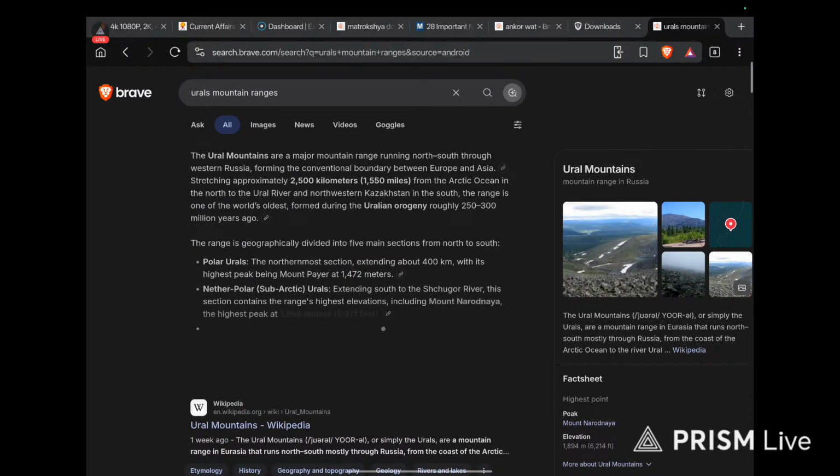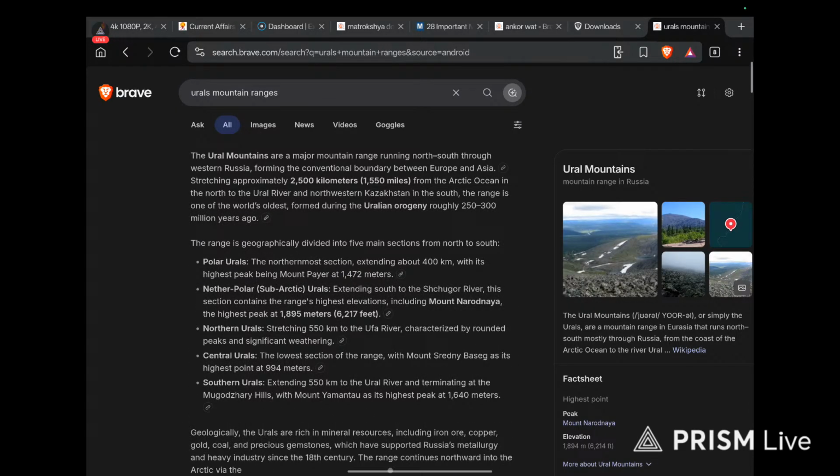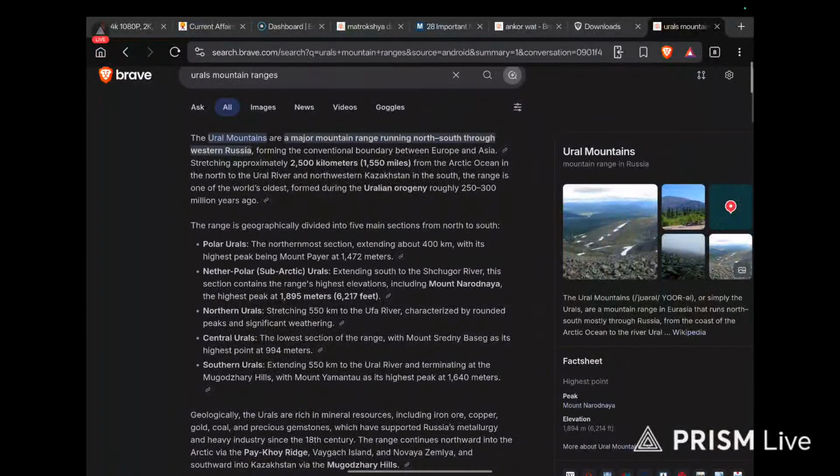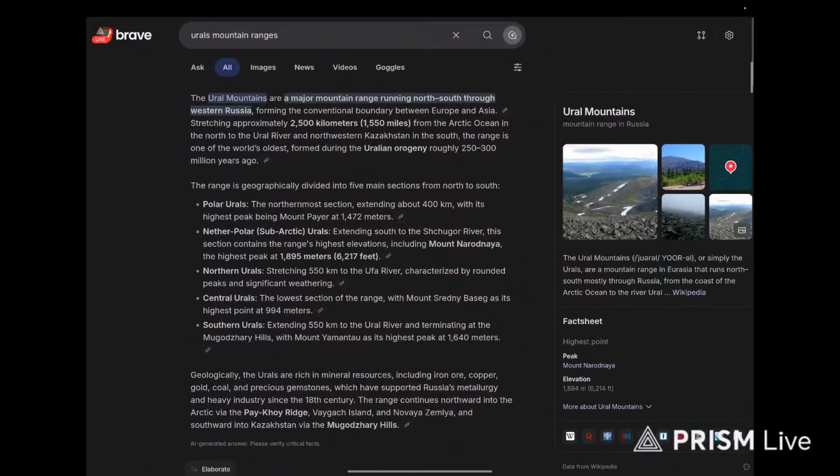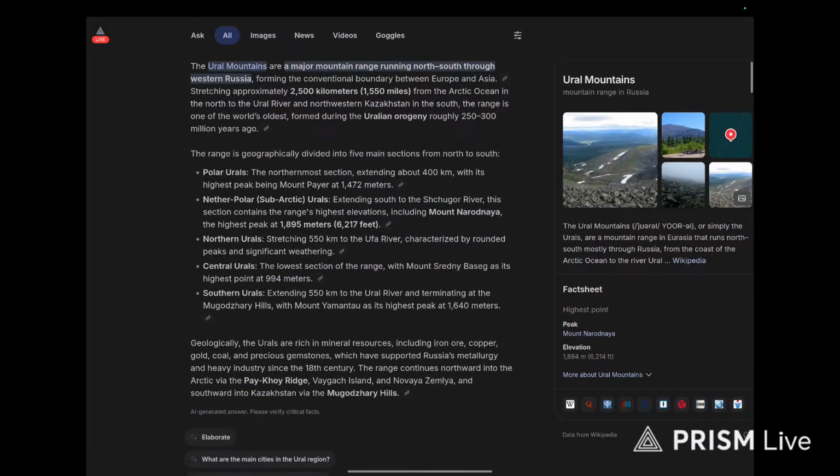Ural range running north-south through western Russia, forming conventional boundary between Europe and Asia. Okay, Ural mountain, northern Kazakhstan. Kazakhstan is known for largest supplier of uranium across the world. It is a range of one of the world's oldest. Okay, northernmost section extending.